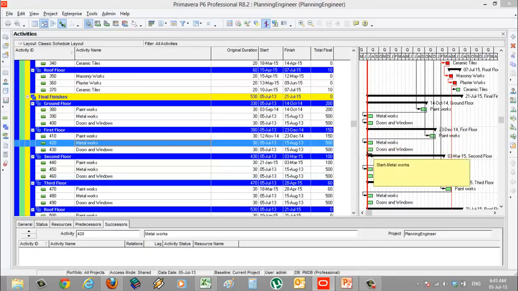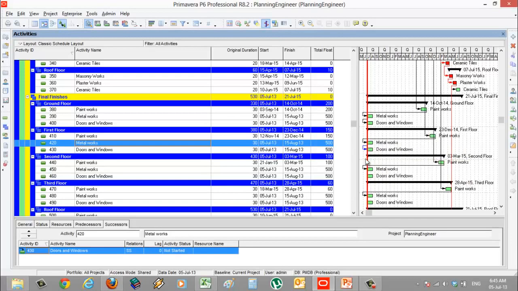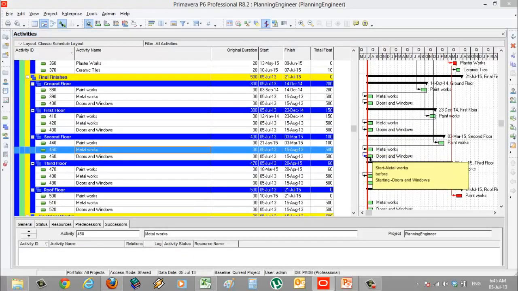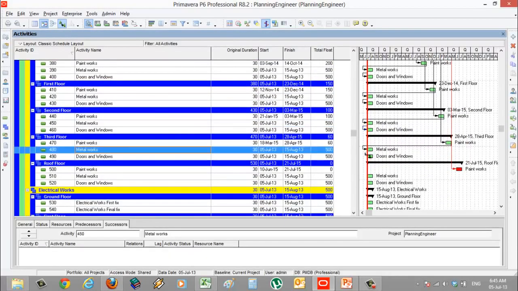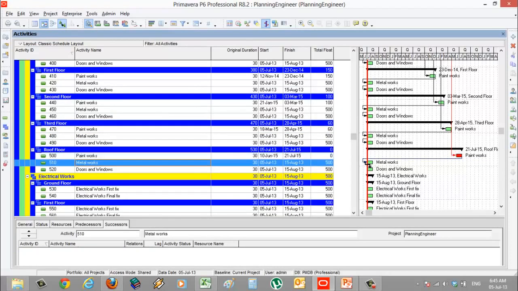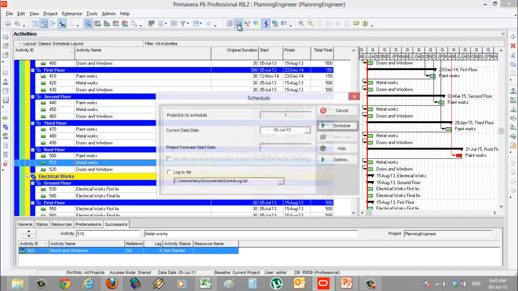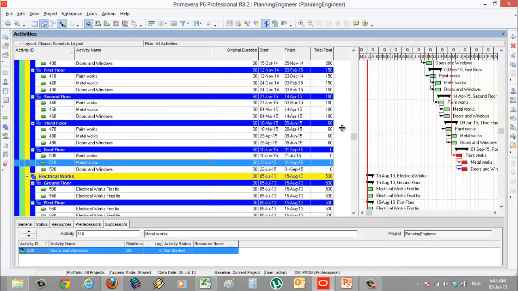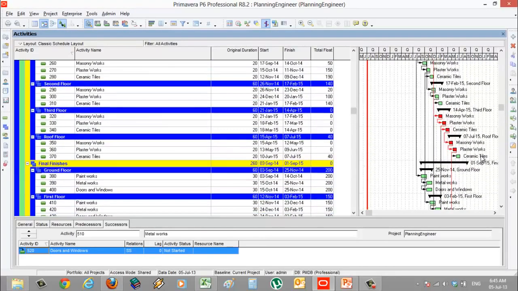Start to start. Okay, we have here one more paint, then start to start. Let's run the schedule to see what we did.